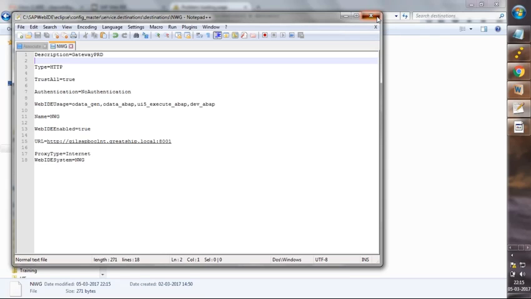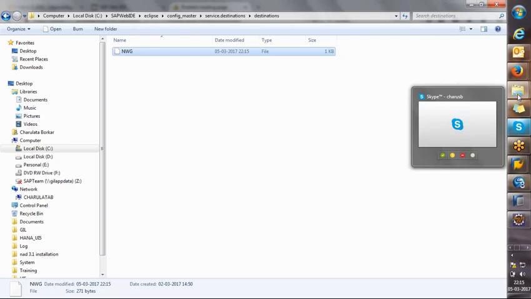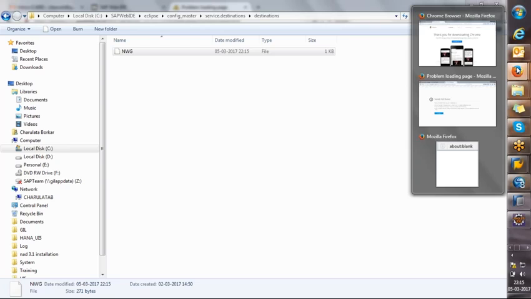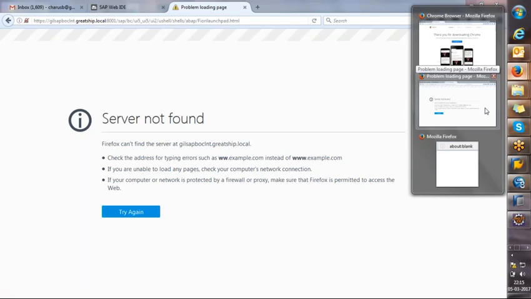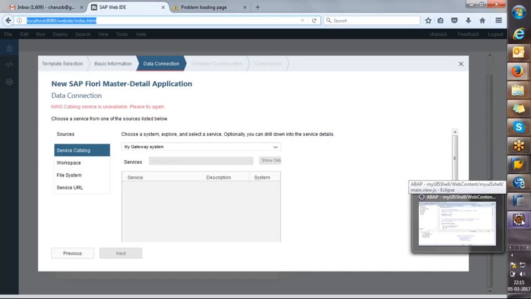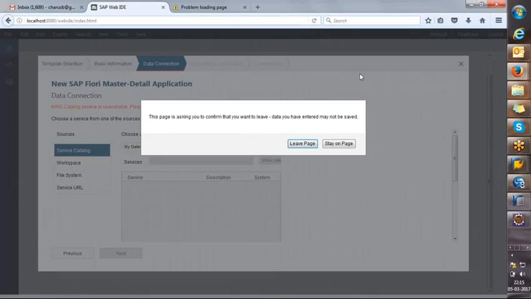Now refresh and try once. And if it doesn't work, try with your gateway once, after connecting to your VPN, because maybe the issue is with the connectivity with your VPN right now. But you mean the Fiori login should be there before I do this SAP web ID? Not required. Web ID will pop up the credential username password popup automatically.